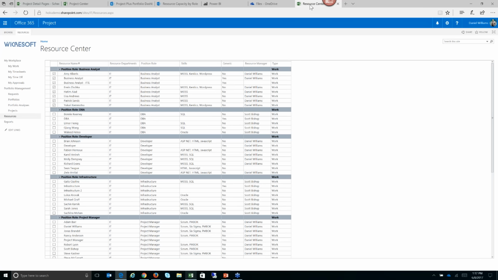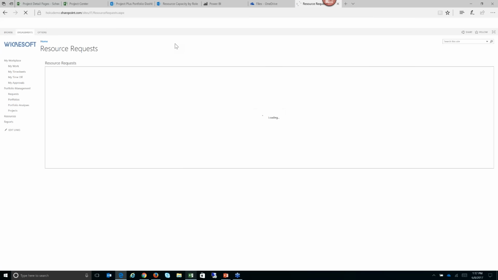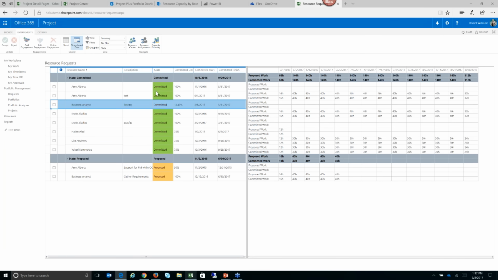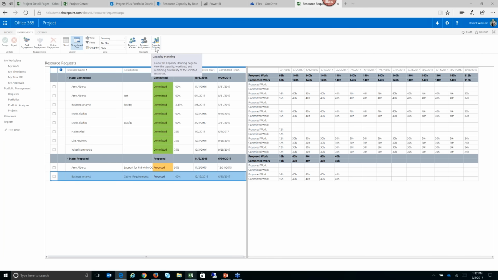I've navigated over to the resource center here, where the enterprise resource pool exists. So all the resources that are configured in this environment are here. And I'm going to take a look at the resource requests that have been made. So again, if I had the email alerts turned on, I would get an email that would link me right to this page here, where I can come in and, assuming that I'm the line manager or the functional manager for the BAs, I can see which members of the team already have some committed assignments, and which members have engagement requests that have been submitted but have not yet been accepted or approved. Okay, and what I can do here is use the capacity planning modules to see which of my BAs actually have some bandwidth to satisfy the request that the PM is making on that project.